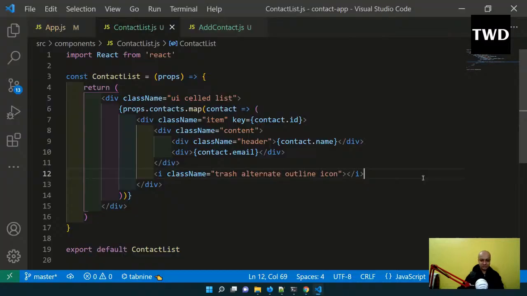Since this code is repeating, generally this is how we do it: we move this code to a different component, and for that only we have the contact card.